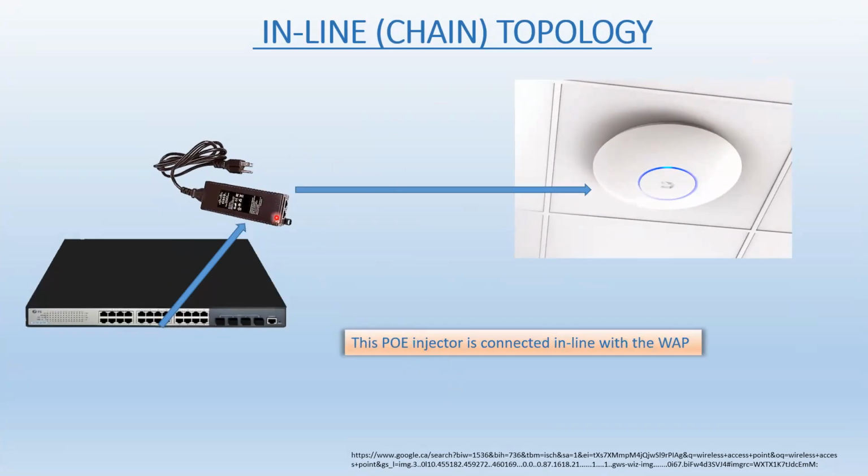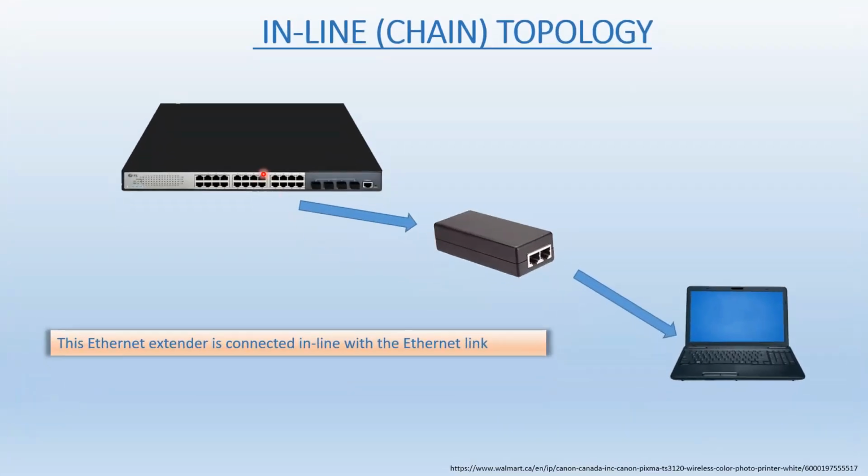Now over here, another thing that can be put in line is something called a PoE injector, a power over Ethernet injector. You can have a switch whose ports have PoE installed or wired in as part of the whole thing. And some of them will just have the signal with no PoE on the ports. Of course, the one with the PoE will be more expensive. So that's why some companies decide to go the less expensive way and just get the switches without the PoE.